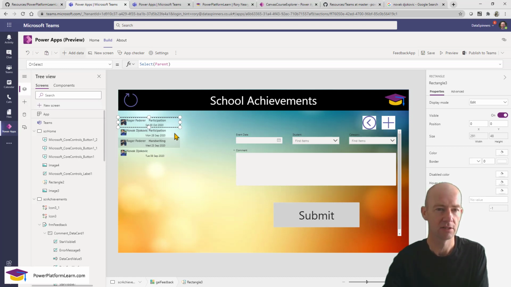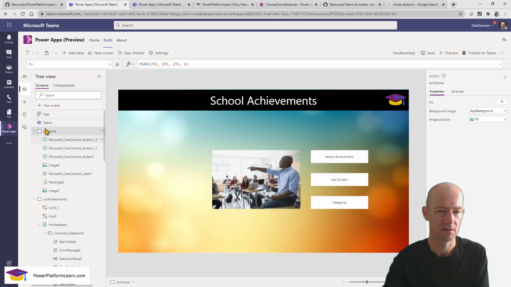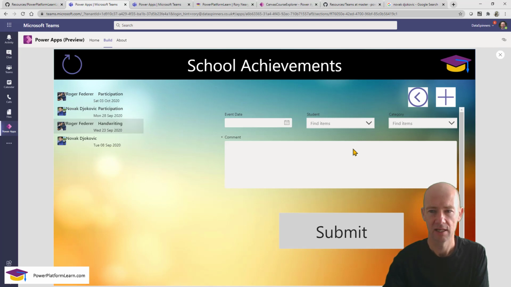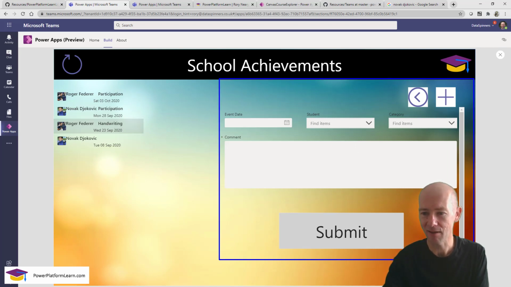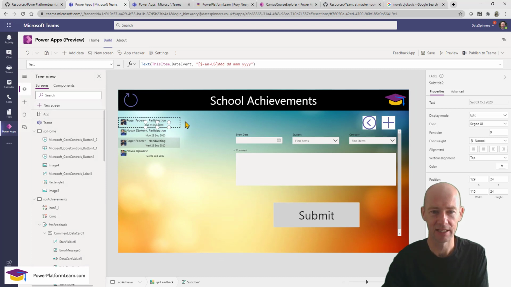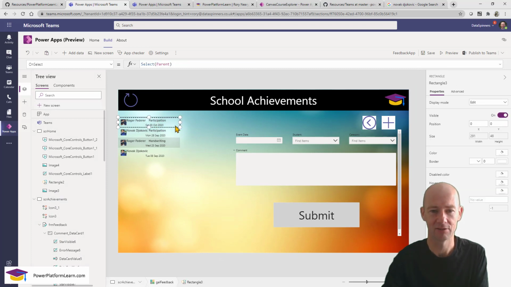So I'm going to go onto there and go onto record achievements. And as you can see, this form here, it's in the middle of submitting something, and that's why it's upset. And so what I'm now going to do is I am going to stop it being in that mode.